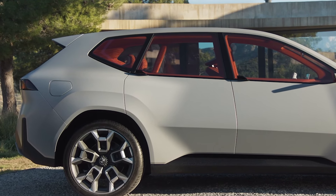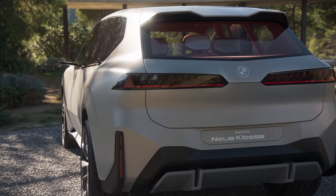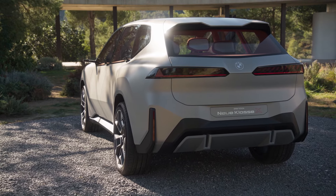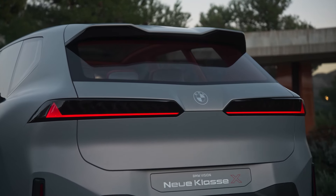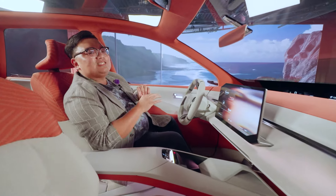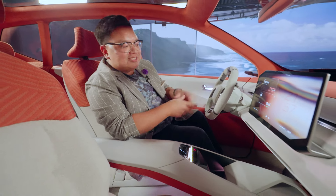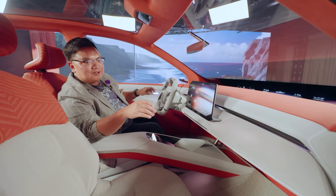The Hofmeister kink is further accented by reflective paint within the quarter windows, while the actual window line is now angled to leap directly into the rear spoiler. At the back, the taillights are wide but not quite full width, to avoid looking too generic. The light clusters themselves no longer have an L-shape like in classic BMW designs — instead, relying on LED light graphics to achieve the iconic, familiar look. Inside, you'll notice the cabin does not have your traditional aircon vents. Instead, you've got Tesla-style ducts running as lines across the dashboard.